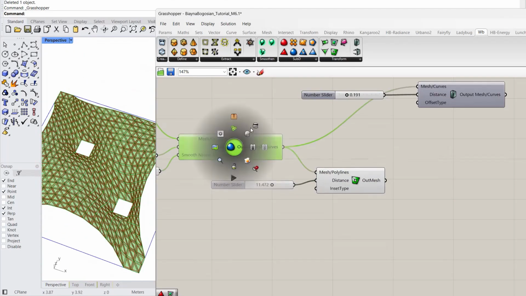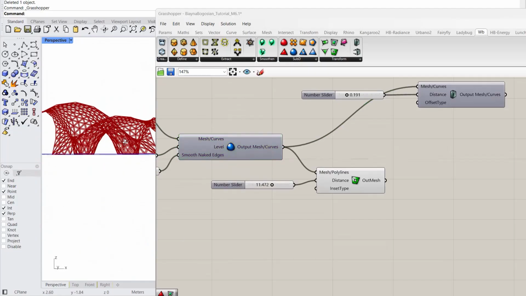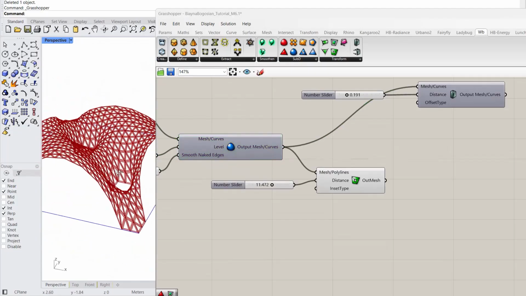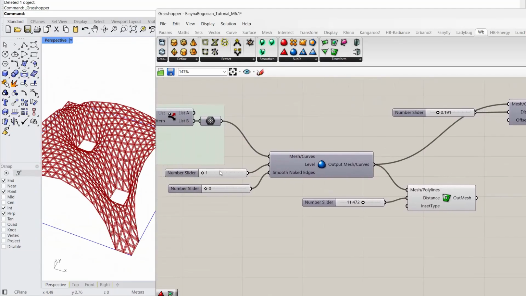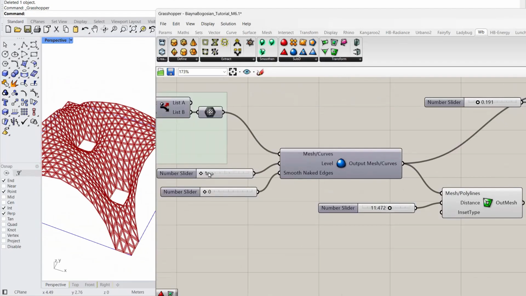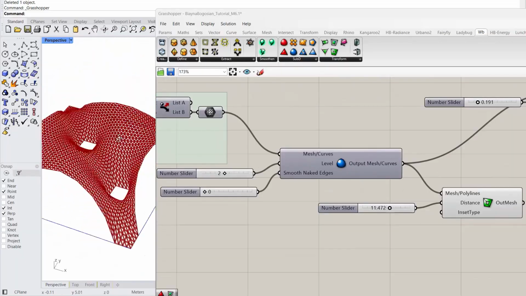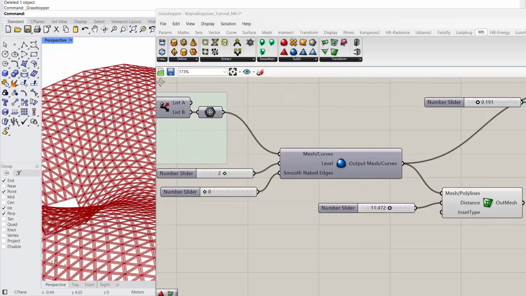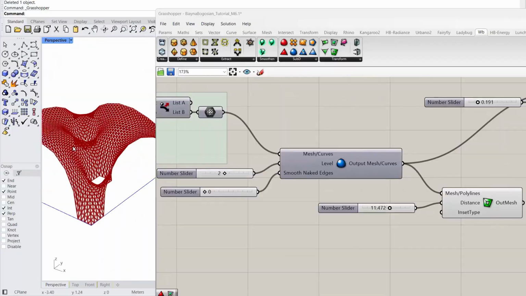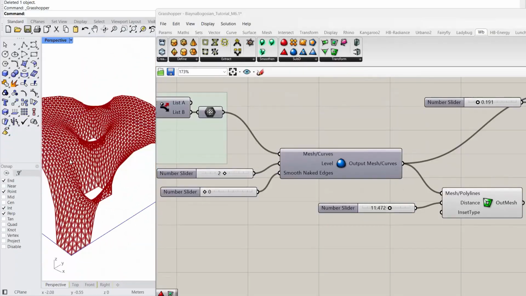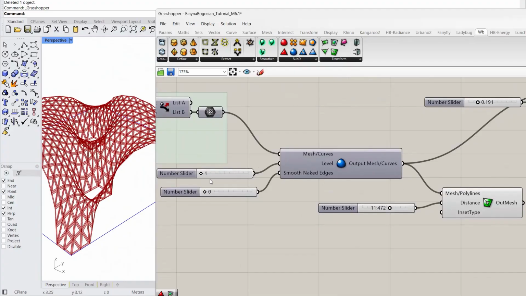So if I turn this off, just look at this preview. Now you have a beautiful pavilion style mesh. And you already have so many variables, right? I can just increase this and just see how clean and quick this is, right? You could take any surface and turn this into a structural component. I'm going to go back to 1.